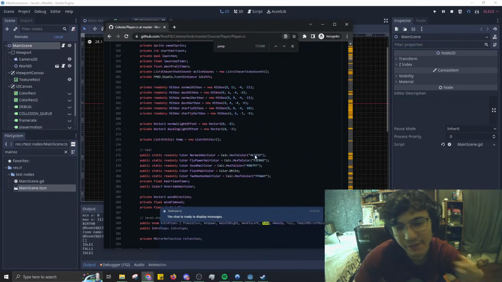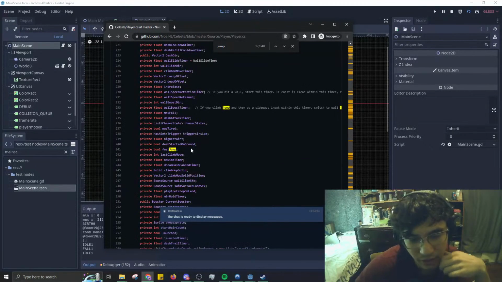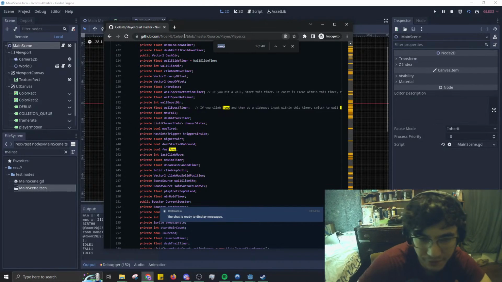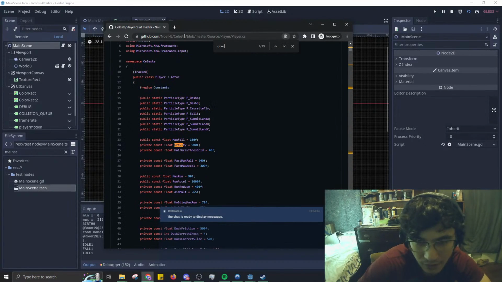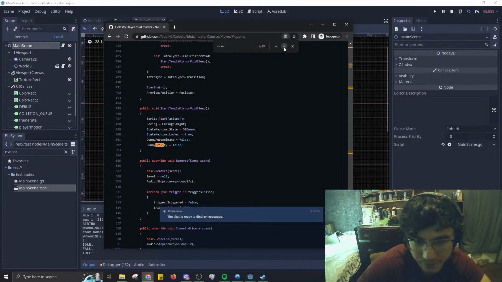So it seems like in Celeste they just have their values set up based on numbers that they thought worked well for them. I want to see how they calculated gravity.